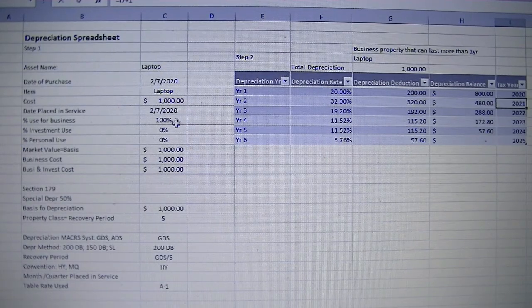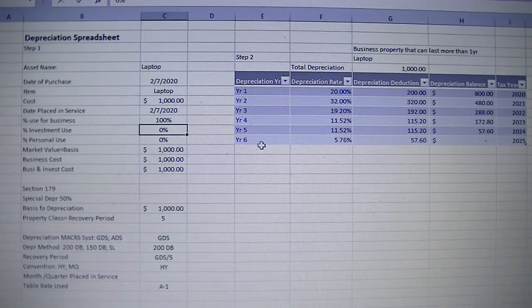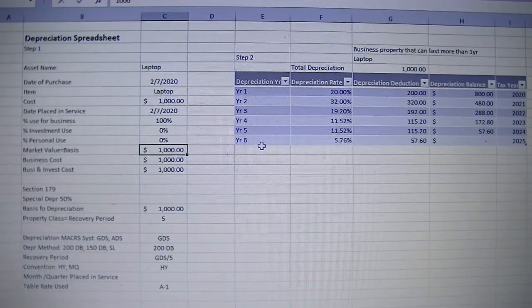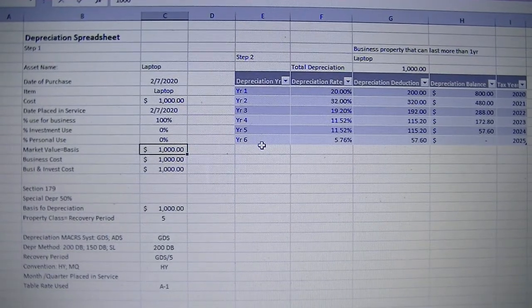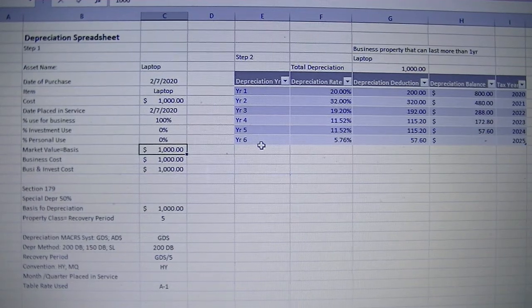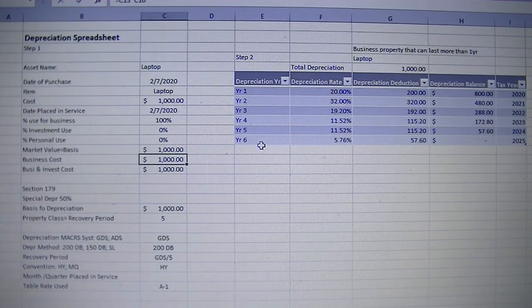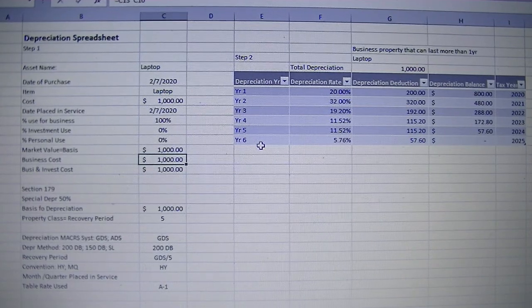Cost $1,000. Business use percentage 100%, so not used for investment or personal. Market value is going to be the same as the cost, because you purchase it and place it in service the same year. Business cost is the market value multiplied by the business use percentage.